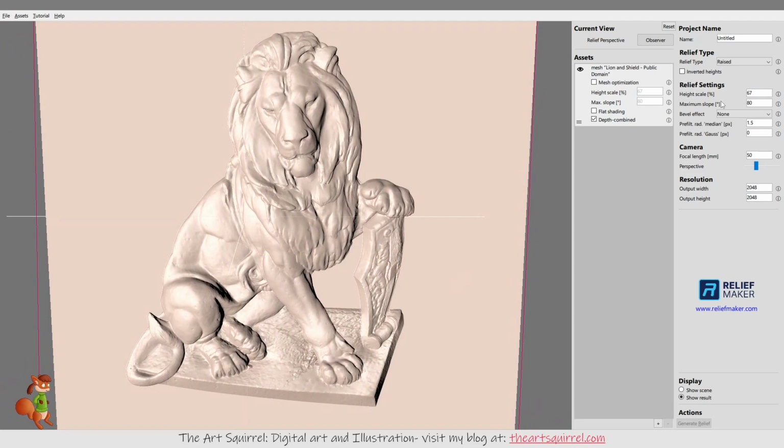There are other options. I probably only use this option myself, but you might want to look into what these other options do, depending on your needs for it. There's a bevel effect you can apply as well, which might be nice.